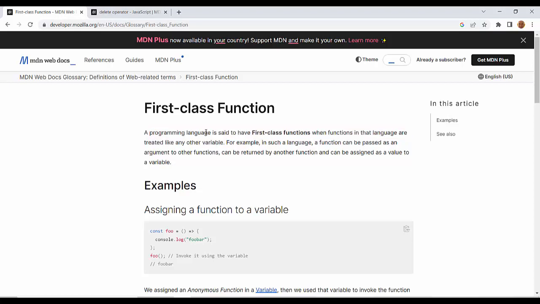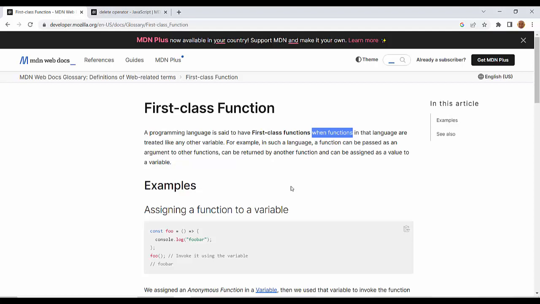And here it is, first class function. A programming language is said to have first class functions when functions in that language are treated like any other variable. A function is a variable.